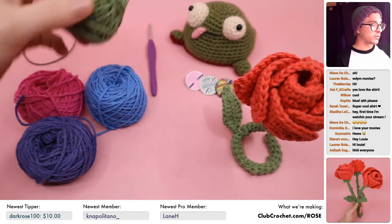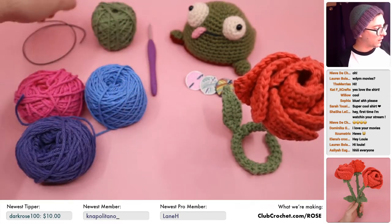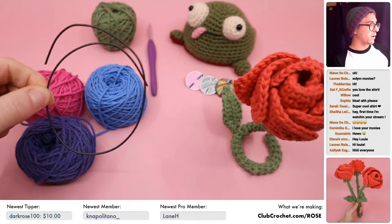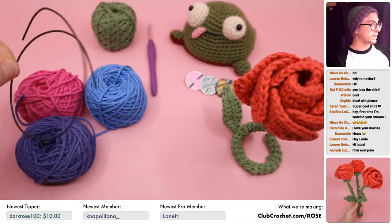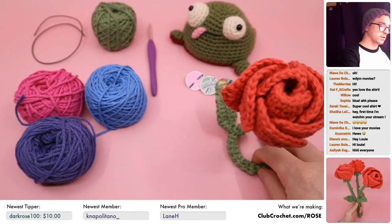You also need green, and this is going to be for the stem and the leaf, and then a small amount of wire. I like using this really, really strong wire, because then it really helps hold it into position, which is doing right here.